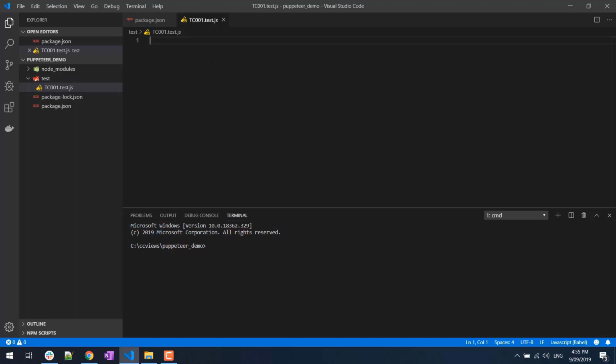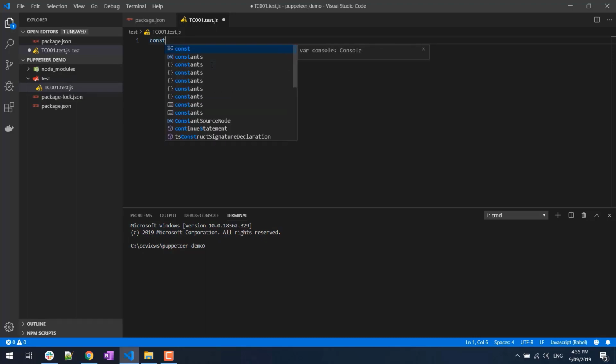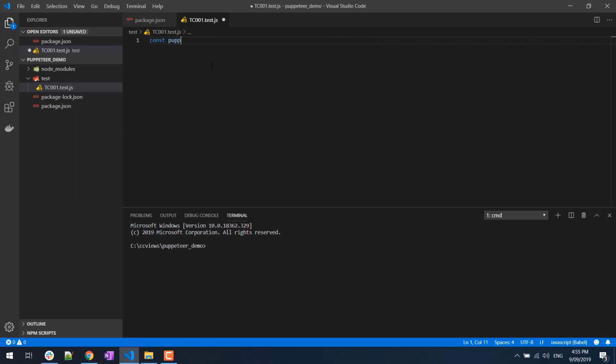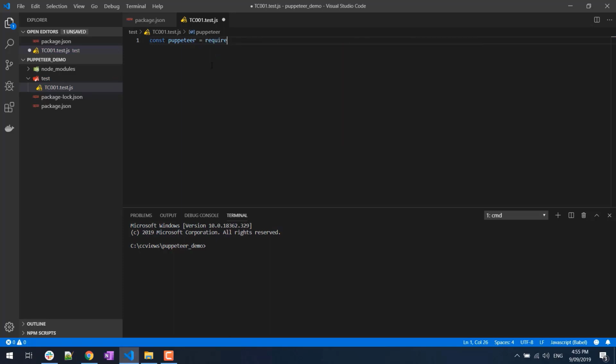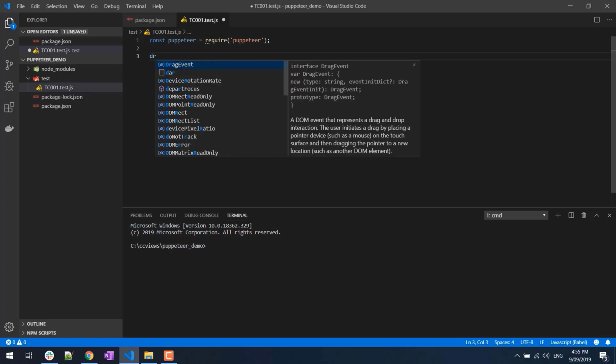For that we write const puppeteer = require('puppeteer'). Next we have to create a describe block.